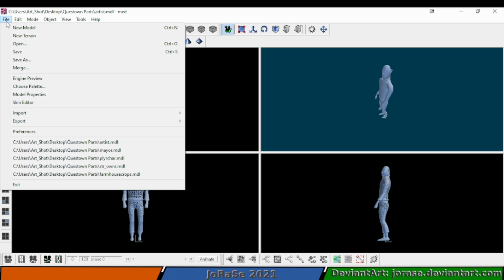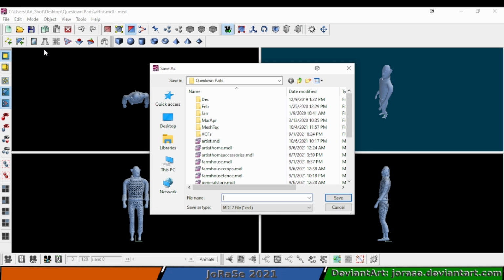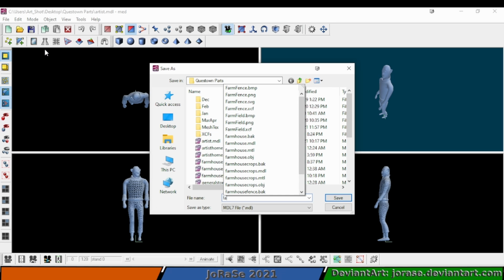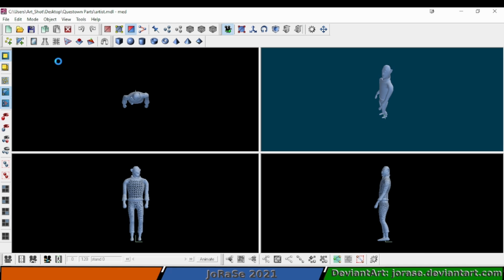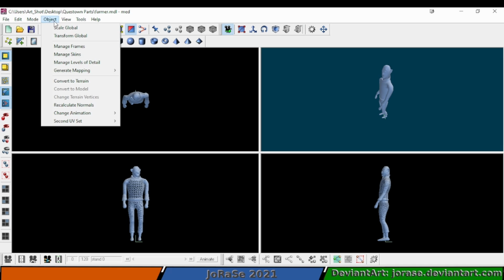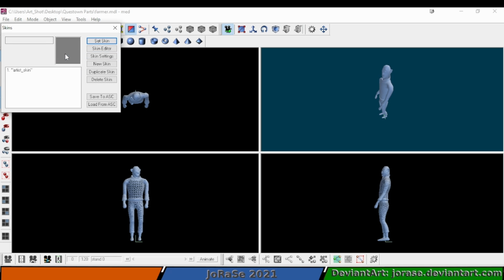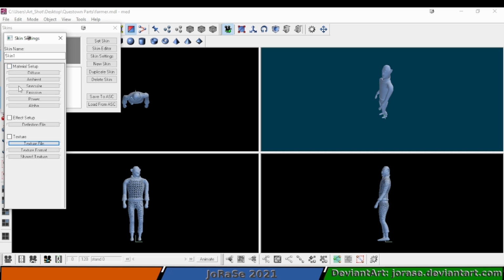Last one is the farmer. Get that file saved, and now we can manage skins. Bring in a new skin. Rename it.